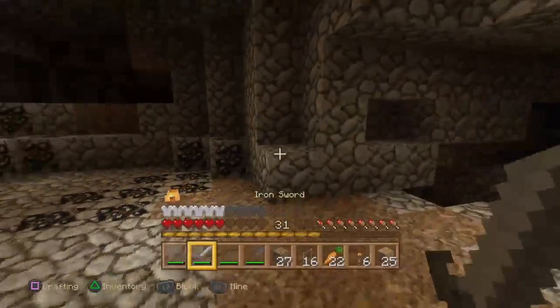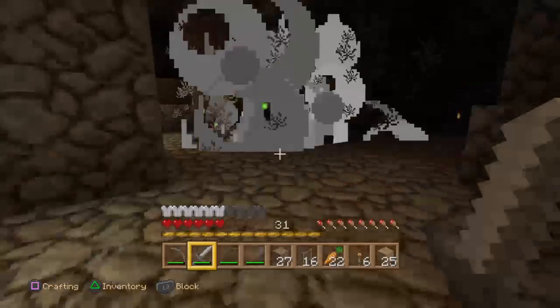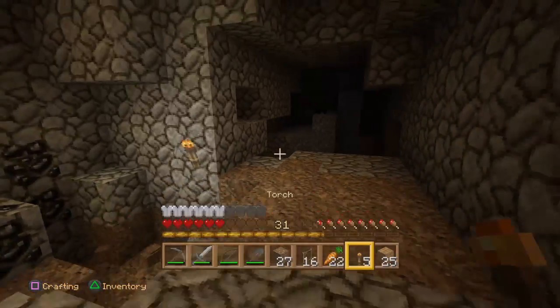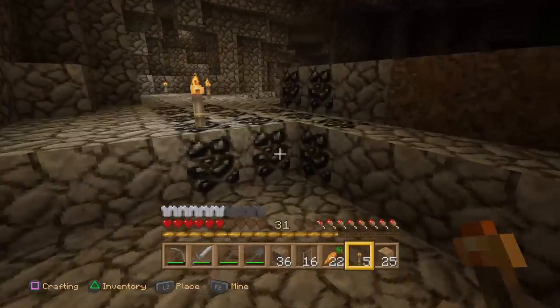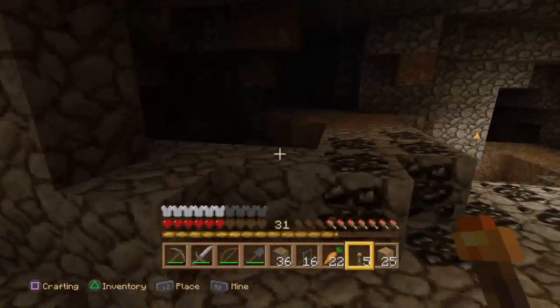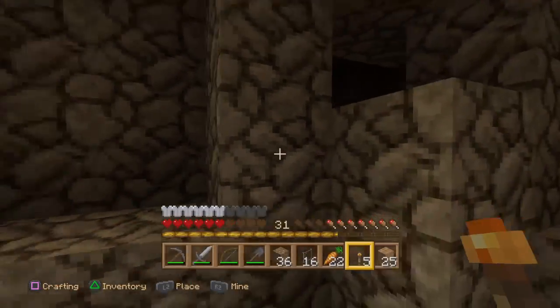God, Mr. Creeper, get out of here, dude. Where did you even come from? Yeah, go ahead, blow up. It's a lot of coal down here. It's not what I want. I don't want lots of coal.